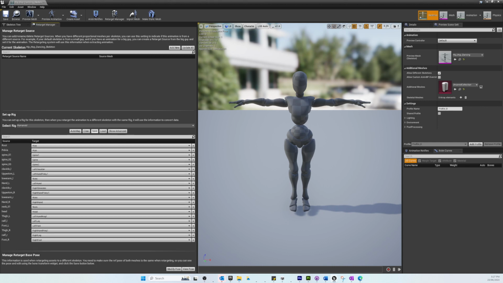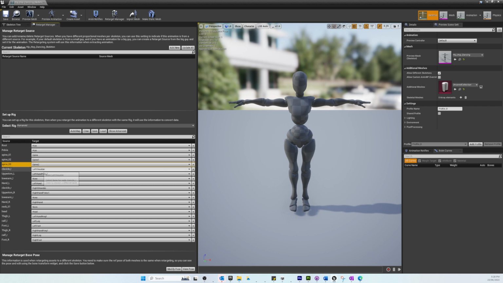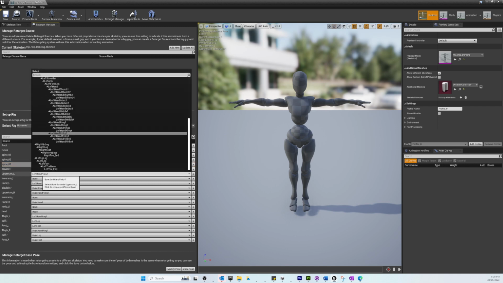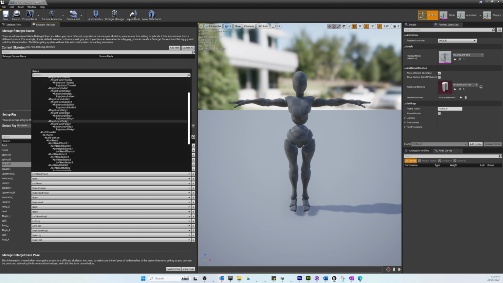Spines. You can auto map it if you want. It might not come out 100% correctly though, so you have to go in and just make sure that it's using the correct bones, because this says upper arm and this is left hand pinky, so it's not going to work. And this is standard for any Mixamo animations.